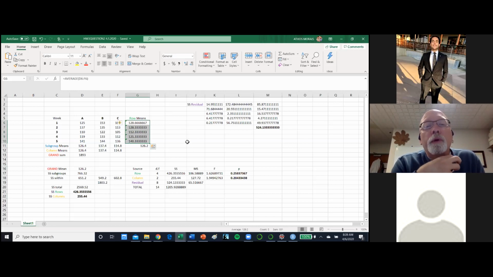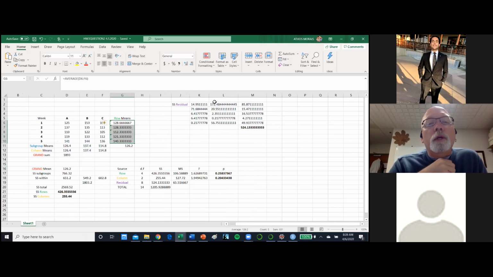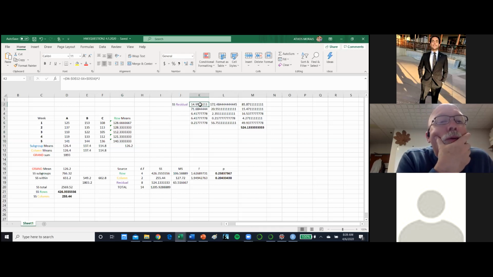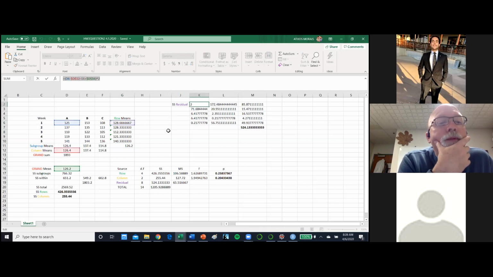Show me your sum of squares residual. Click on one of those blocks so I can see what's in there. Can you click in the formula bar so I can see what's highlighted? Sure. Yep, that's fine.